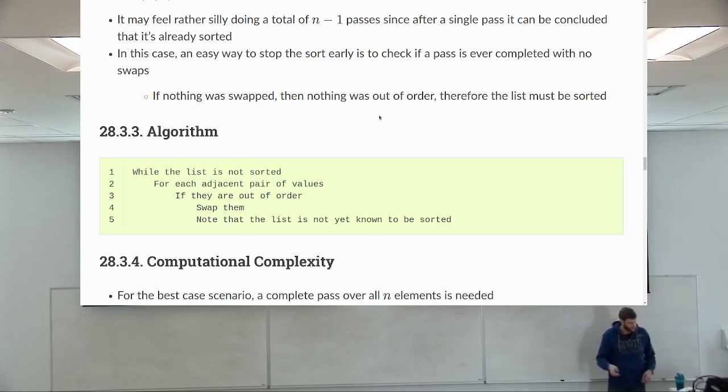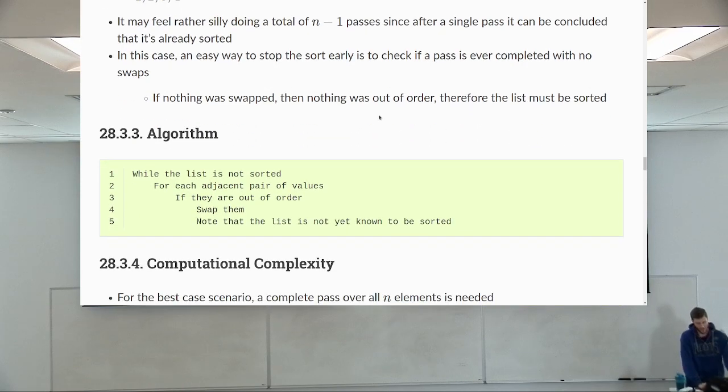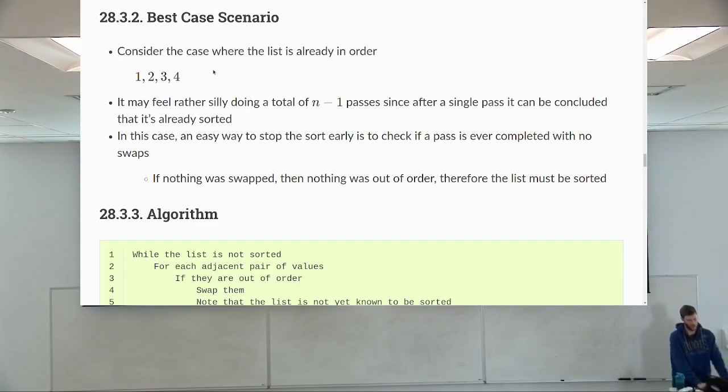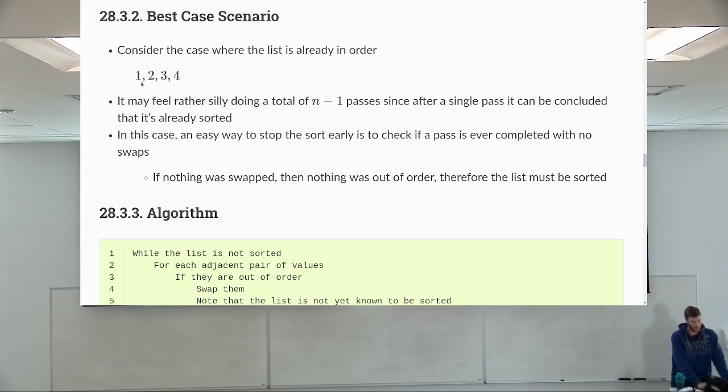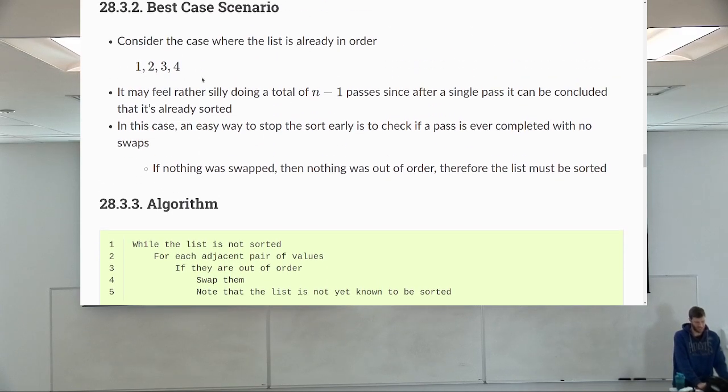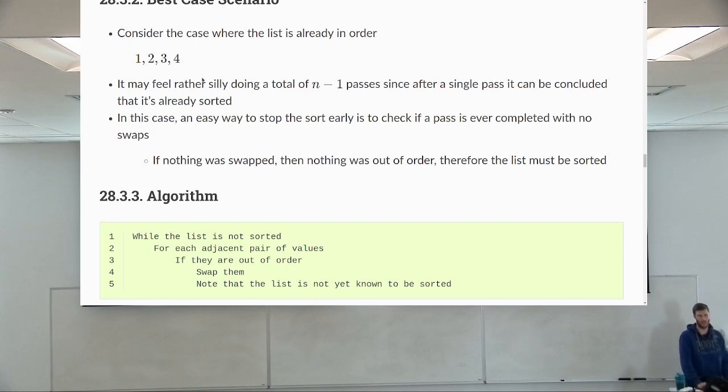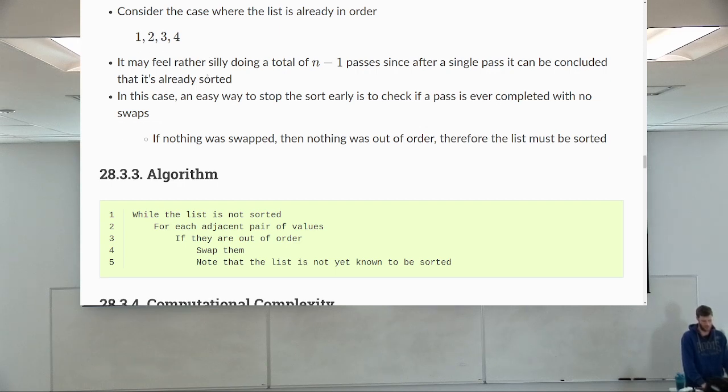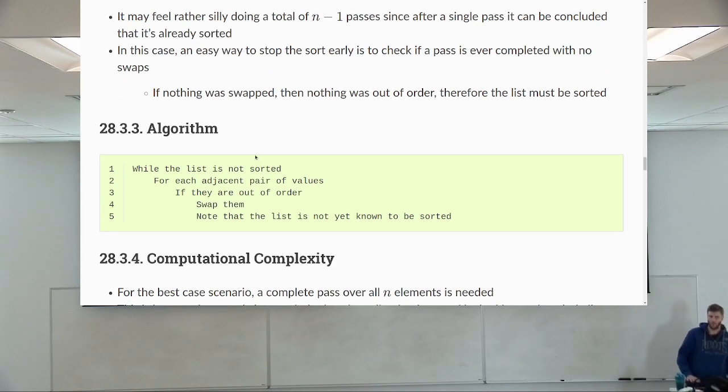Basically, imagine I'm applying this algorithm. Okay, as far as I know, this collection is not sorted, right? So for each adjacent pair, if they're out of order, we swap them and take note that the elements are not sorted anymore. So, okay, 1, 2, they're fine, 2, 3, they're fine, 3, 4, they're fine. Oh, so I'm never going to note that they were not sorted, therefore they must be sorted, therefore I'm done. Great. Or I could do this 2 more times to guarantee it's sorted.